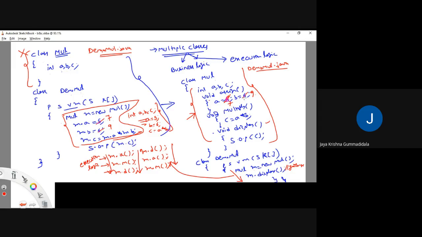But in real time, is it possible for a normal user to go into the program and modify it? No, it is not possible. I hope you are understanding. So that is the reason we are going to accept the input dynamically.